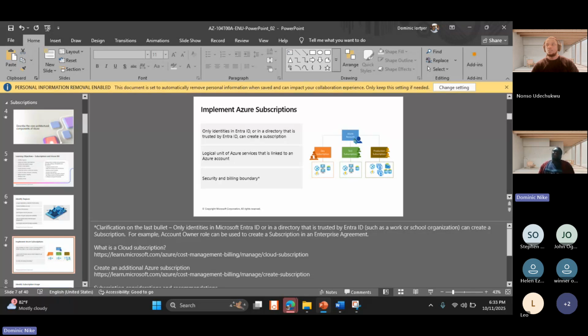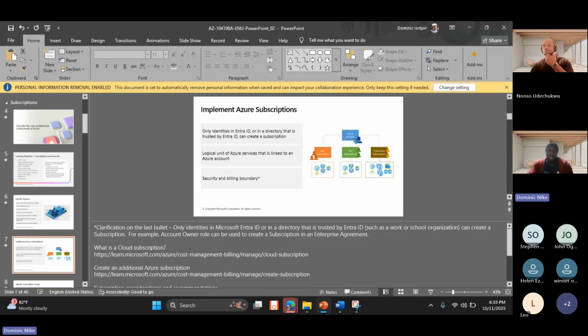So who can create a subscription? Only people or identities that exist in Microsoft Entra ID, which was formerly Azure Active Directory, right? In a directory trusted by Entra ID, you can create a subscription. Why is the subscription important?